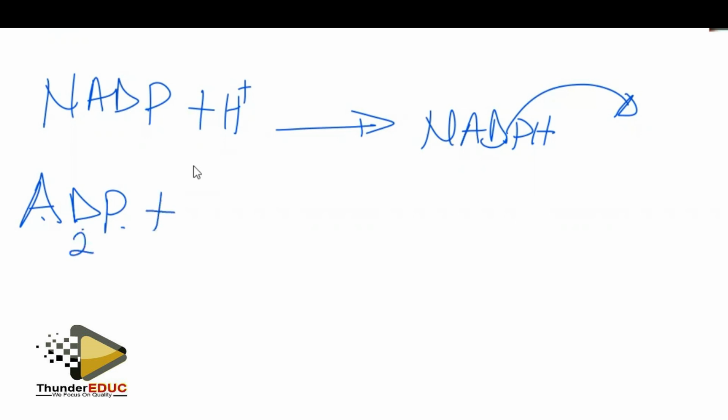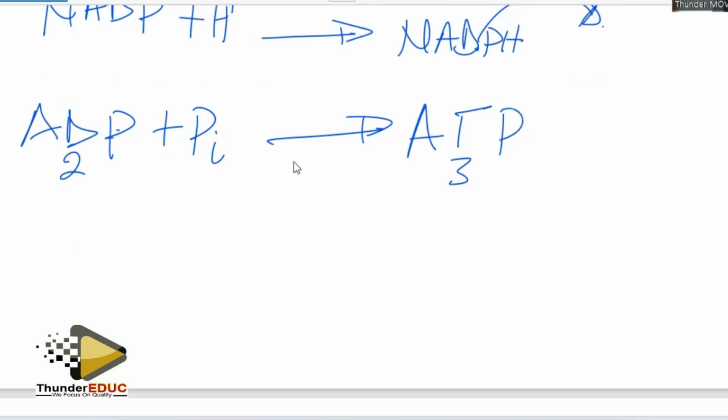Yes. So what it's going to do is add another inorganic phosphate. So it means that now I have 3 phosphates instead of 2, and 3 is called tri. So it's going to become adenosine triphosphate, meaning this is the usable energy we use in the body. So if you have this plus this, you form this. This is the energy which we use. But this ATP cannot form unless the light is there.